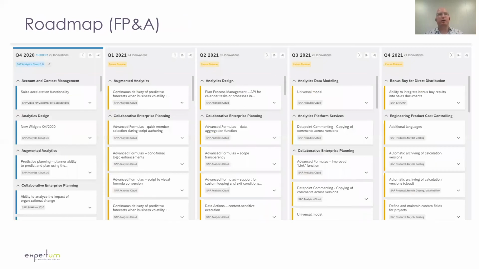Is there anything on the roadmap? Well, for financial planning and analysis, there is a lot on the roadmap for 2021. All kinds of updates for the entire year. A lot of things are going to happen for financial planning and analysis.